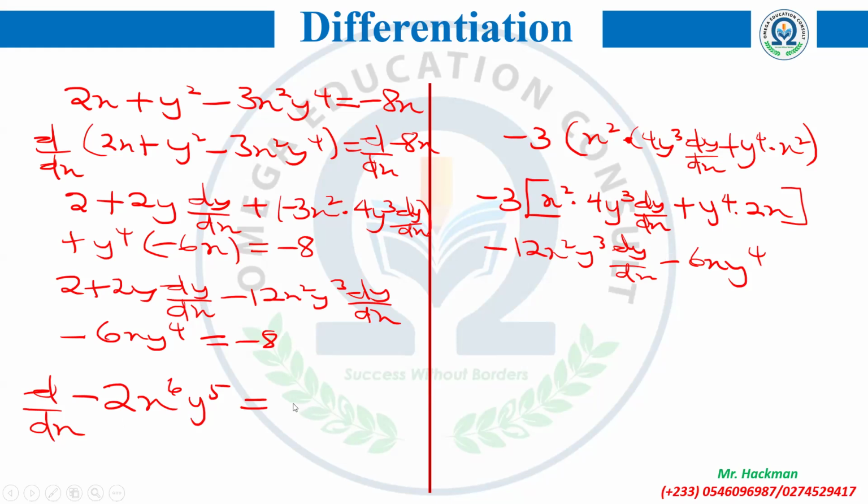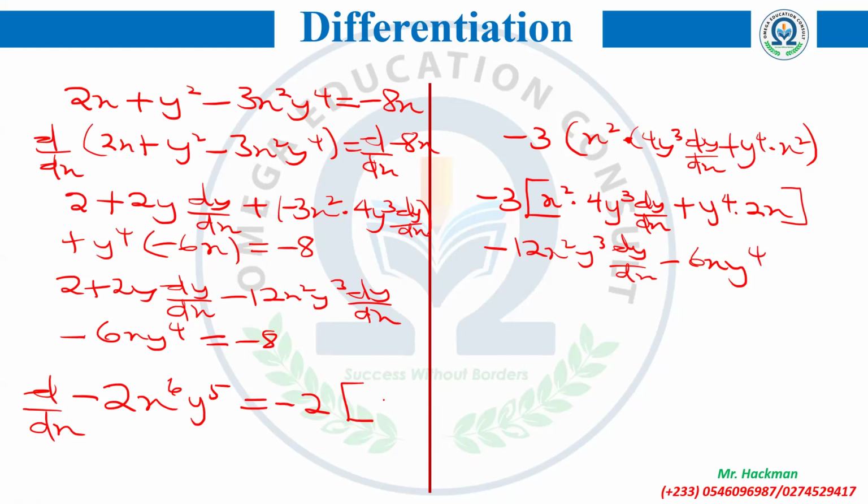Okay, so now let's go. How will you group them? Are you going to bring out the negative 2 and differentiate the x to the power 6 and the y to the power 5, or how will you deal with it? Let us know your technique so that we can appreciate. Yes, I'll bring the negative out and differentiate. Okay, so your negative 2 will be out, so now your factors will be this and this. Let's go.